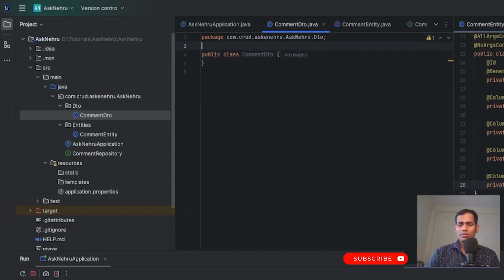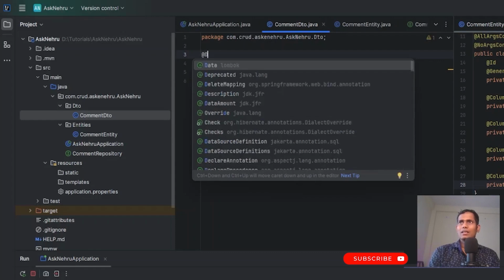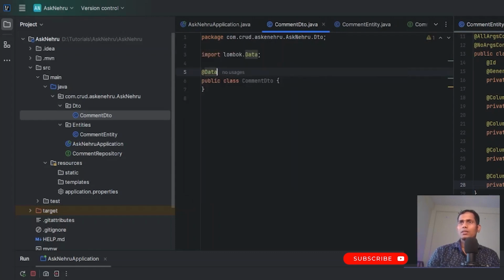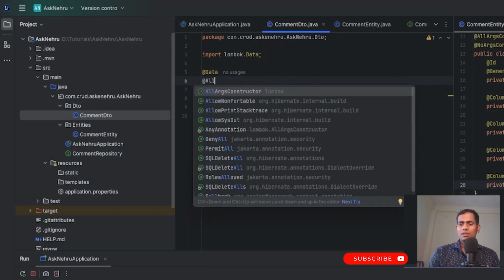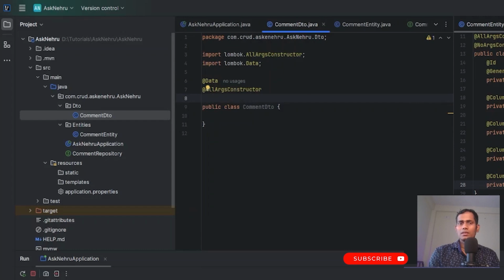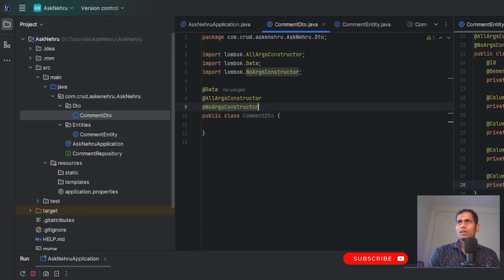So here I will give @Data, that's a Lombok annotation. It's meant to perform getter and setter operations, and then we will have constructors: all-argument constructor and no-argument constructor. It will accept both, so we can perform both operations.